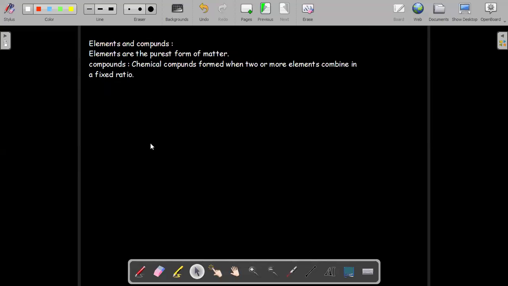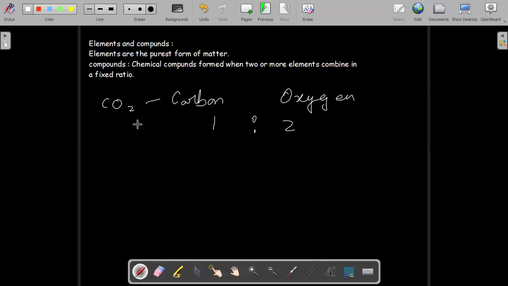For example, suppose you have carbon dioxide. Carbon dioxide is a compound, and it consists of two types of particles. Which are the two types of particles that you will find in this? Carbon and oxygen. They will be different from each other. There will be different atoms of carbon and different atoms of oxygen, and their ratio is always 1:2. In carbon dioxide, you will always find carbon and oxygen in the ratio of 1:2.